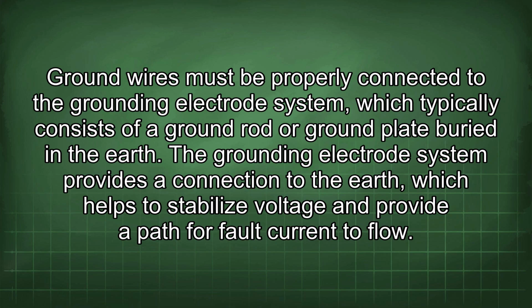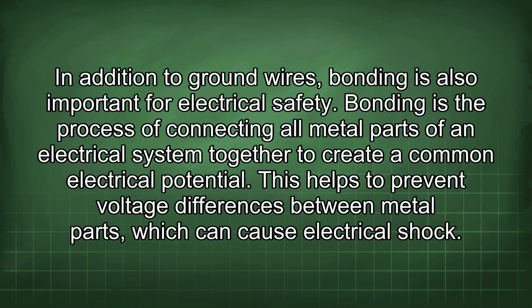The grounding electrode system provides a connection to the earth which helps to stabilize voltage and provide a path for fault current to flow. In addition to ground wires, bonding is also important for electrical safety.